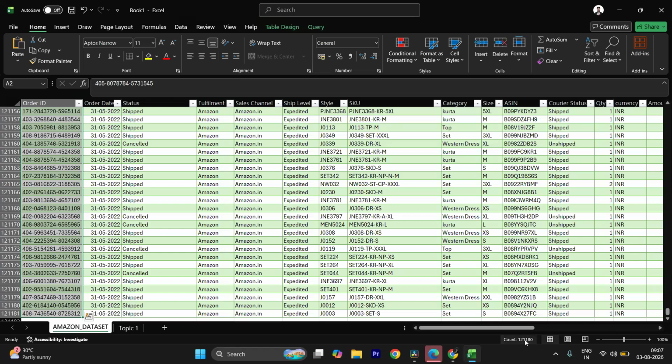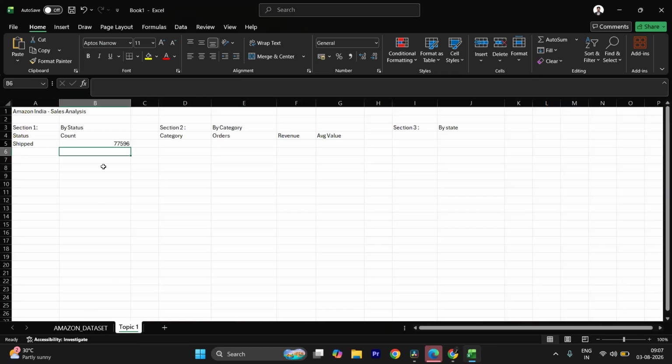Out of what? You can see the total count here. 1,21,180 rows are there, right? From there, how many are shipped? 77,059. So this many orders have shipped.